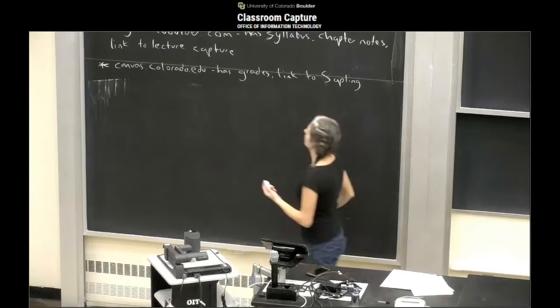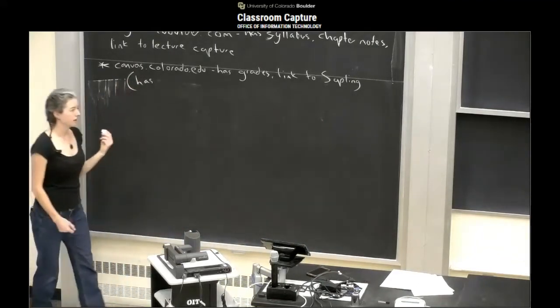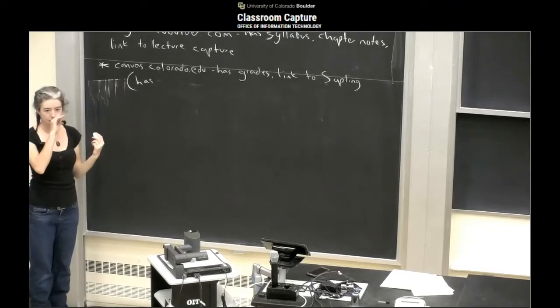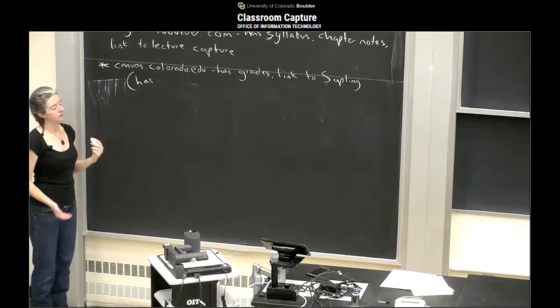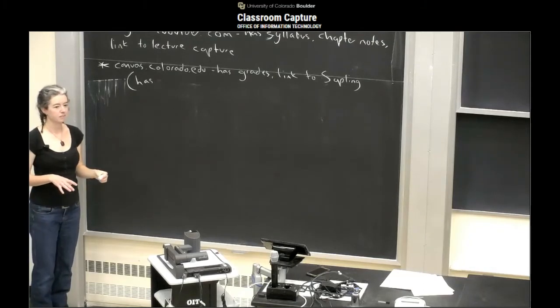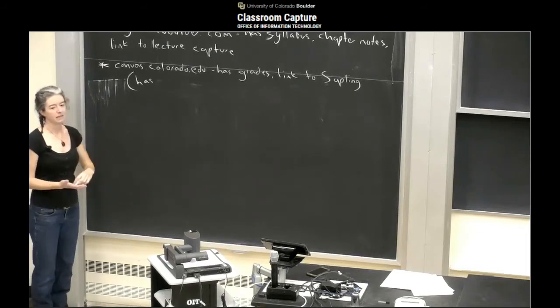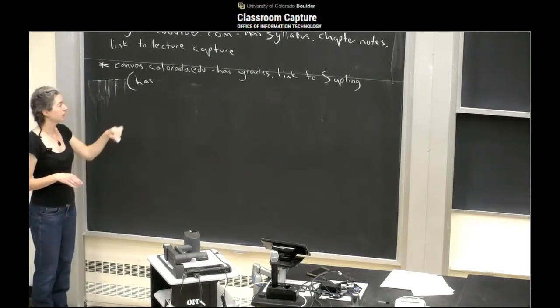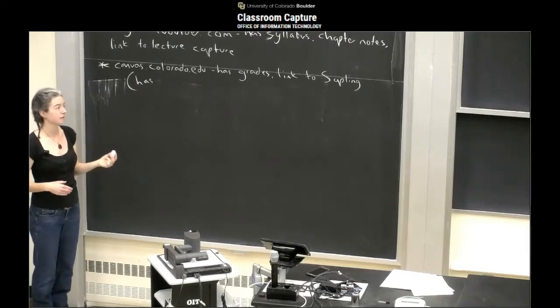And the Sapling has a few warm-up exercises in there. Did anyone not use Sapling for OChem 1? Okay, cool. I'm seeing a few hands go up. There are a few intro assignments in there that are basically how to draw stuff in Sapling so that the system won't yell at you, even if it's technically correct and I would accept it on an exam. Sometimes Sapling's a little bit weird in how it parses things. Maybe atoms look like they're connected to a bond, but they're not really. So especially if you had issues in the past or if you're unfamiliar, I definitely recommend going through the practice exercises in there.